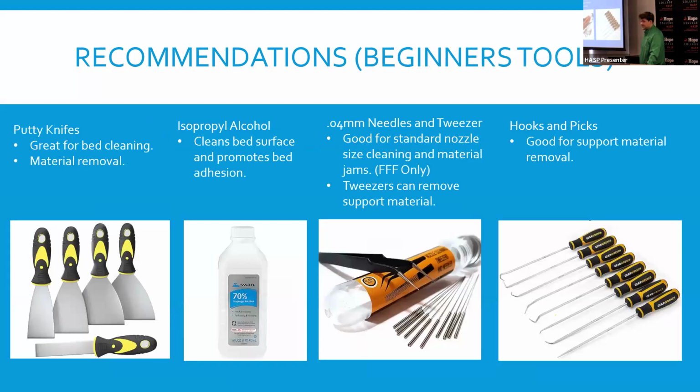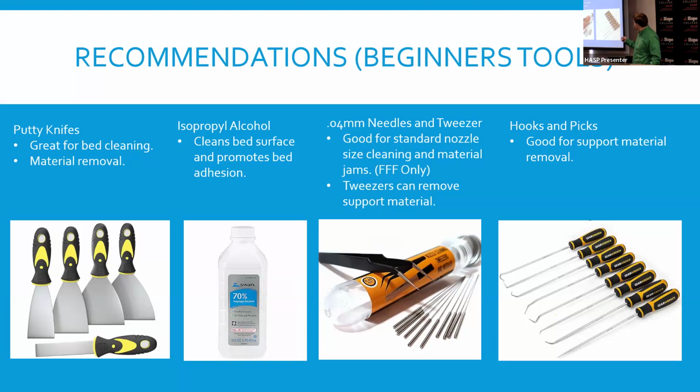Moving forward, some recommendations in case you guys want to start a journey. Beginner's tools. I wish I knew these things when I first started out. Get putty knives to get it off the bed, great for material removal and bed cleaning. Isopropyl alcohol. Recently, I talked about how our fingers have oils on them that get left on the bed that prevent adhesion. Isopropyl alcohol is the way to get it off. So you just go over, wipe it, it dries. Well, it's bed adhesion.